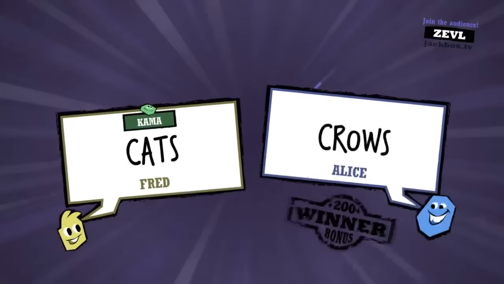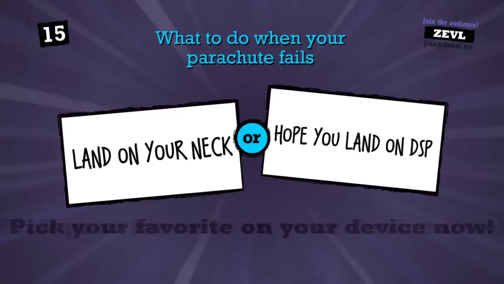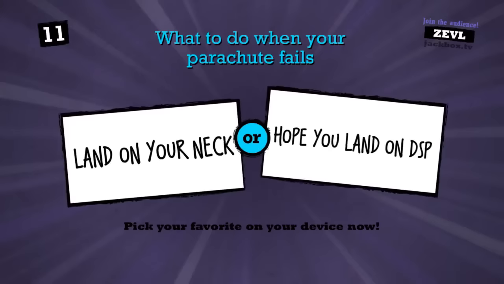I think this will be the last game. We'll wrap it up after this. What to do when your parents are kind of tired. I think people are kind of getting a little bit gassed out. Yeah. Time to vote. All right. Hope you land on DSP. That's a good one. You'll be fine if you do that. Hashtag Team Comma, the best team. Well, I'd like to just land on my neck. Yeah. He is a big oaf, so.